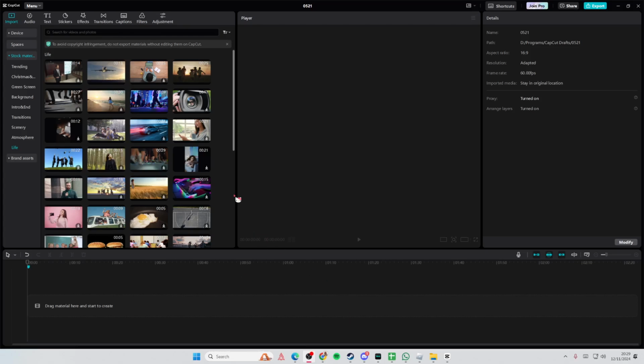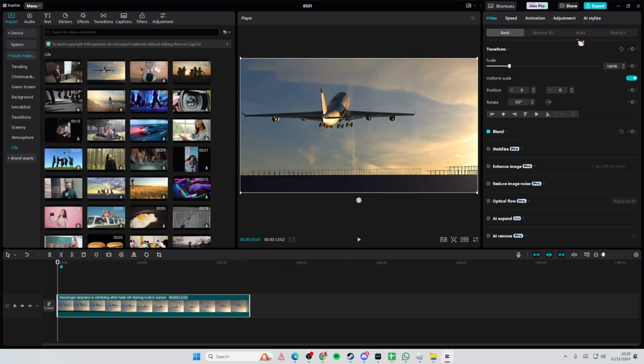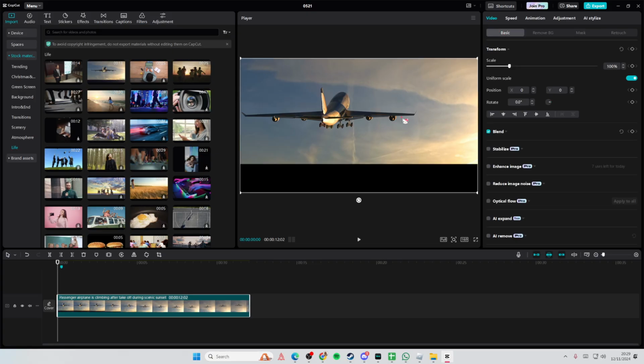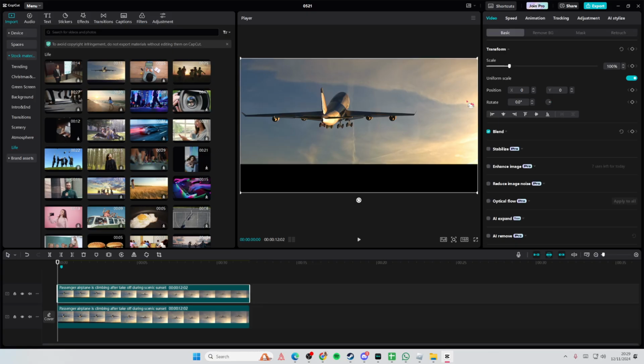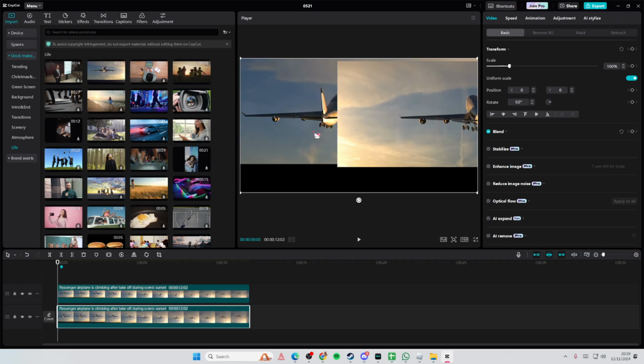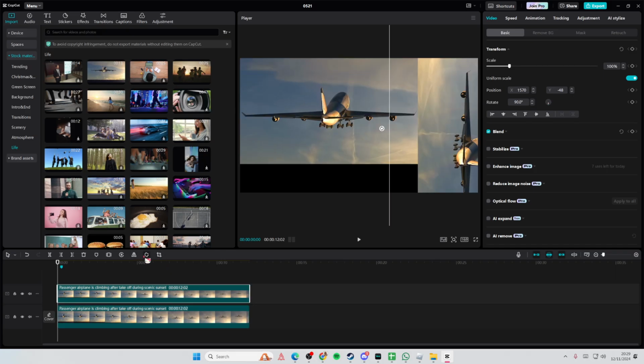In this video, I'll be showing you guys how you can mirror videos on CapCut PC. So I'm just going to mirror this one and I'm going to mask this first because I just want to remove that bottom half, but you don't need to. Copy and paste your video and you're going to select mirror. You can either mirror it like this or rotate it all the way to mirror it the other way.